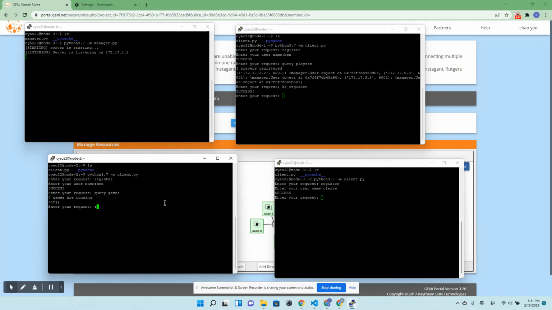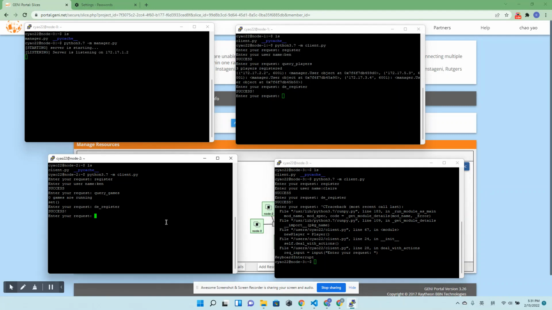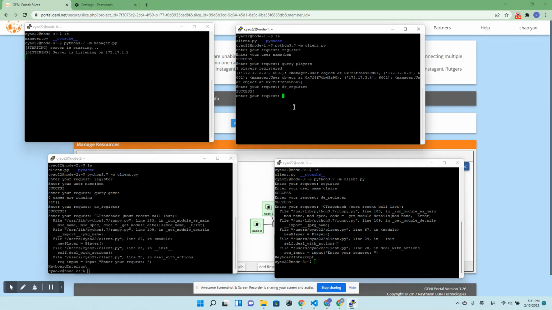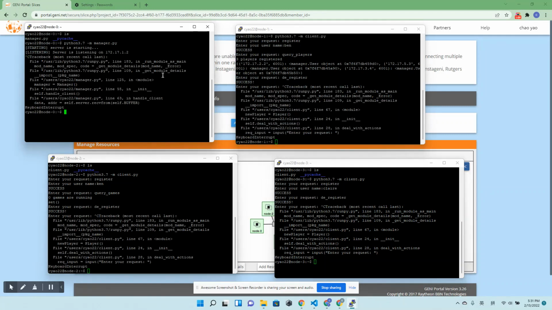So we can do it here as well. Deregister success, deregister success, and it's all done. So it's not graceful, but to quit the client, just type in Control C, and now we are all done here.